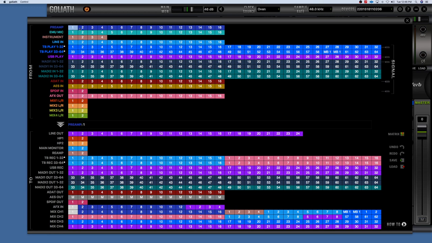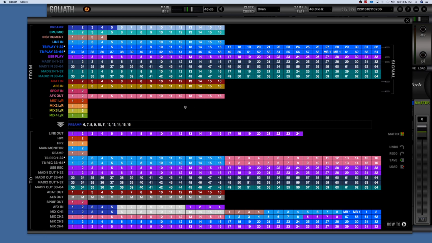Let's just say we did preamp 1 and 2, with the left and right stereo signal plugged into the interface. We would take these channels and highlight them. Now you can highlight one channel at a time. If you're doing a mono signal like a microphone, you can just highlight one. Or if you're doing a stereo signal, you can highlight two. And you can also highlight several at once. So if I need to hear channel 6 through channel 16, I would just highlight all of these channels and drag them just like this.